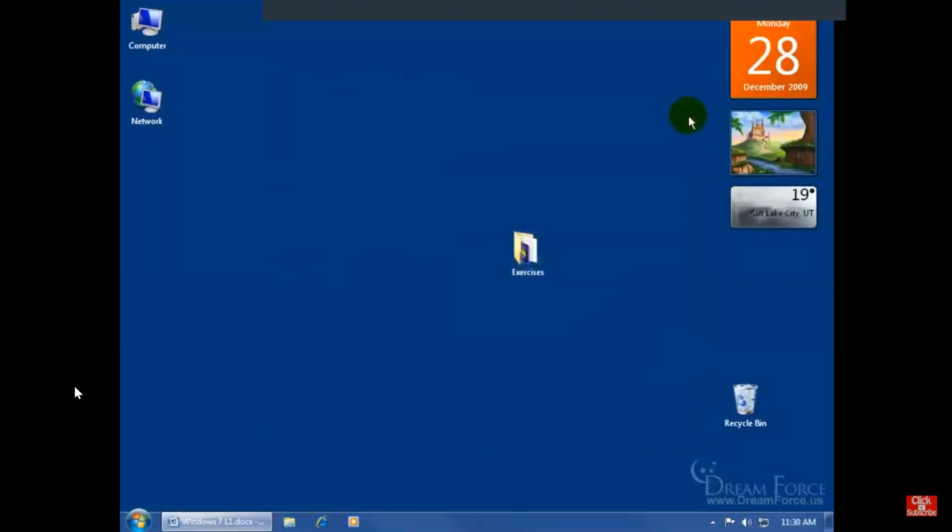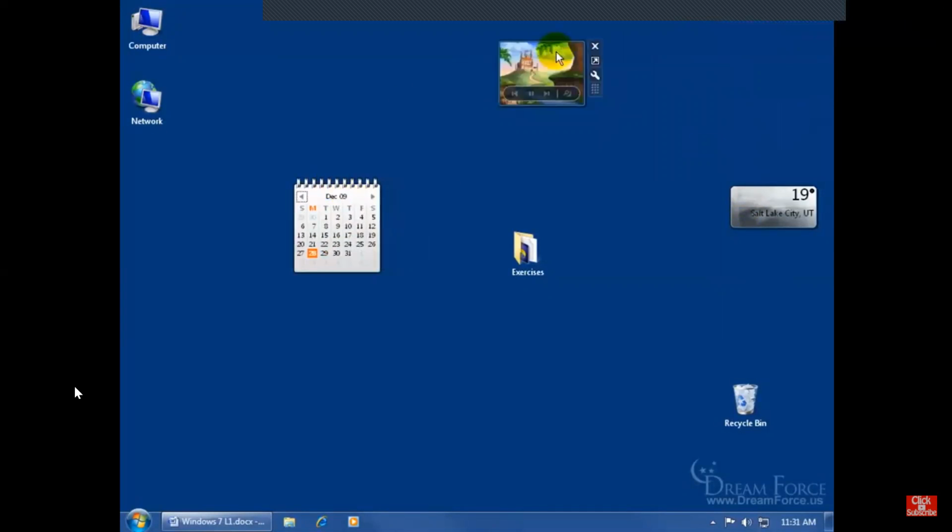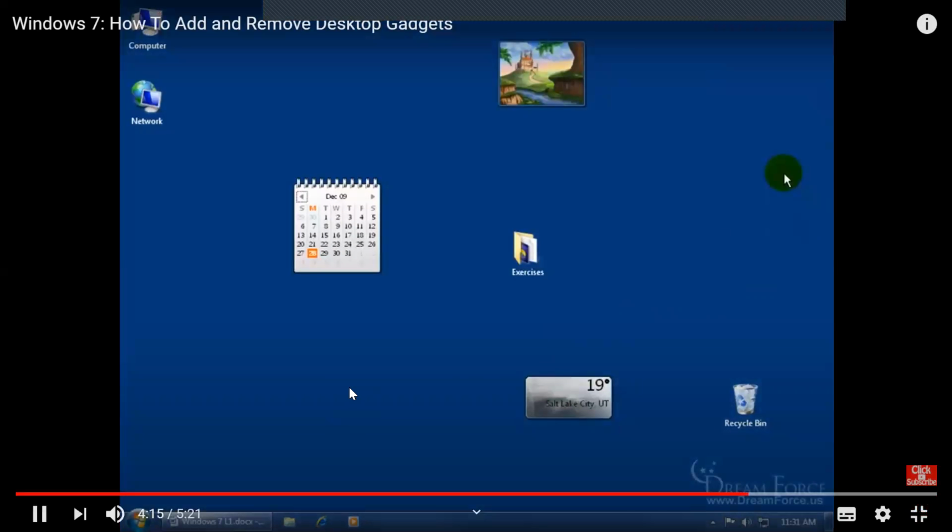Close out of that. Then I have the calendar, today's date. When I double click on it, it changes to the monthly view instead of the days view. Then I can scroll back and forth. Now, like I said, this was first introduced in Windows Vista, and you can only display your gadgets on the sidebar. Well, you don't have a sidebar here in Windows 7. You can just click and drag and move your gadgets anywhere on your desktop. Looks like a mess, but that's up to you if you want to organize them and put them in the upper right hand corner, left hand corner, or if you have two monitors, and this is my second monitor.